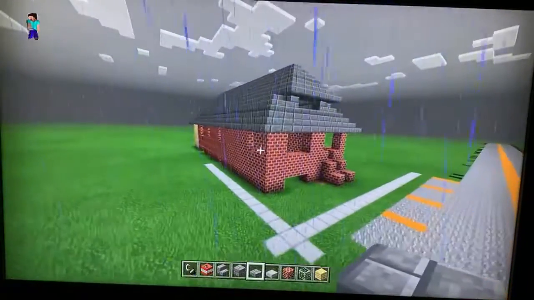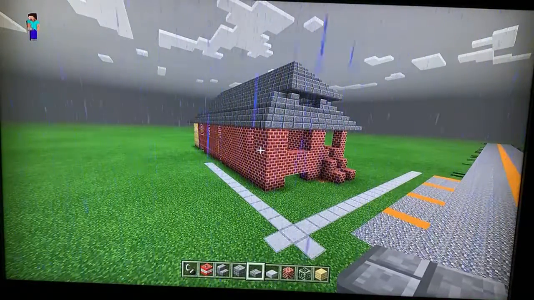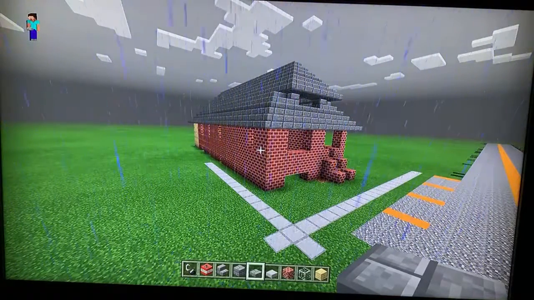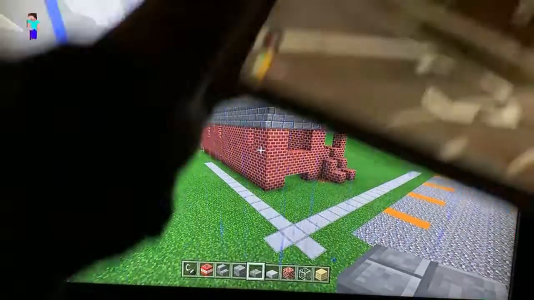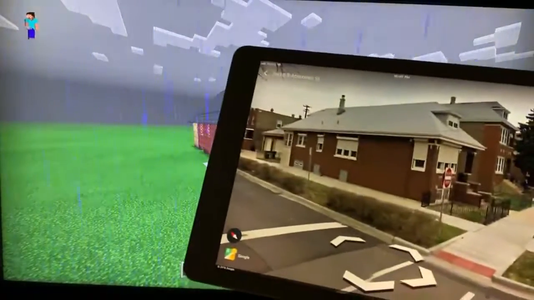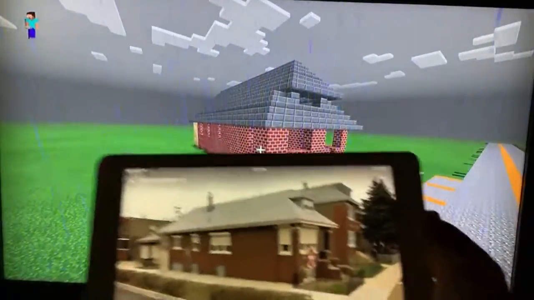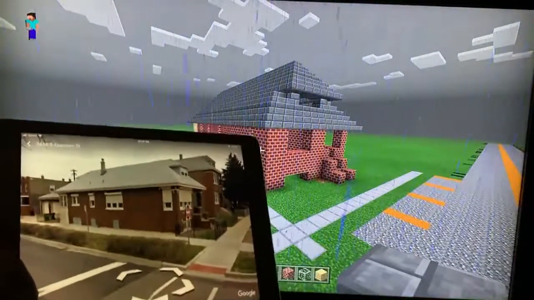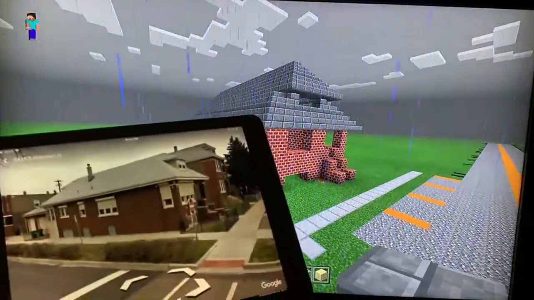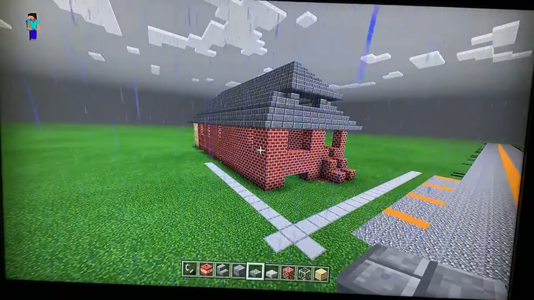Okay, so this house looks most legit like it, I would say. What do I mean by legit? I said legit. Look at that. Ta-da. Can't get the best angle. But here's the house. I think that looks pretty similar to it. Roof needs to be a little bit lighter. I think that looks good. Just gotta add the garage, and the fence in the front, put the windows in and stuff.